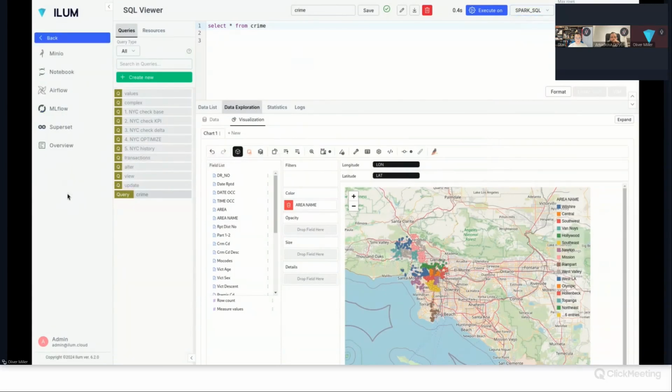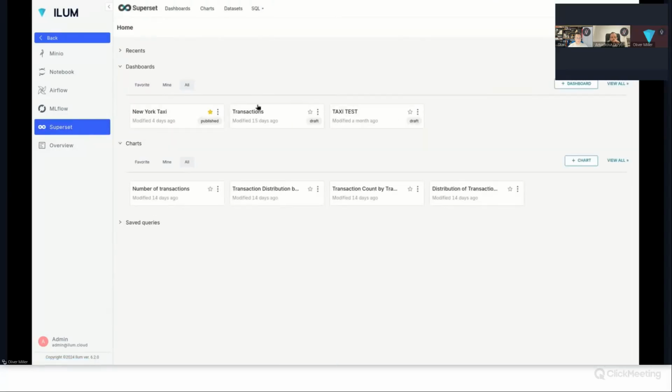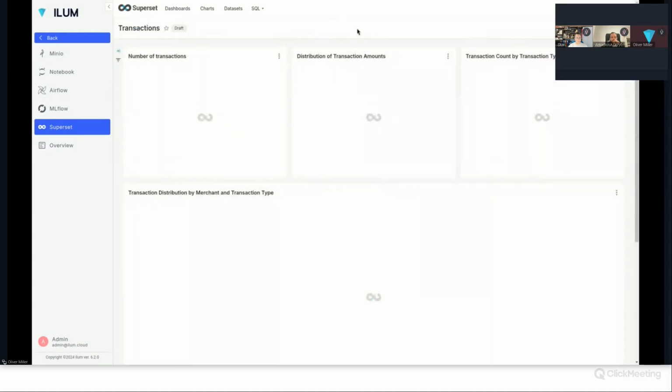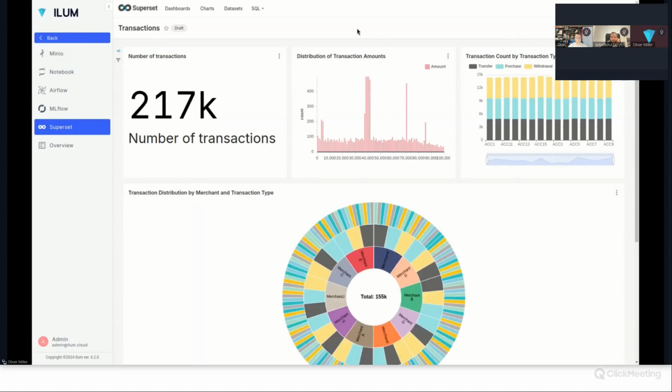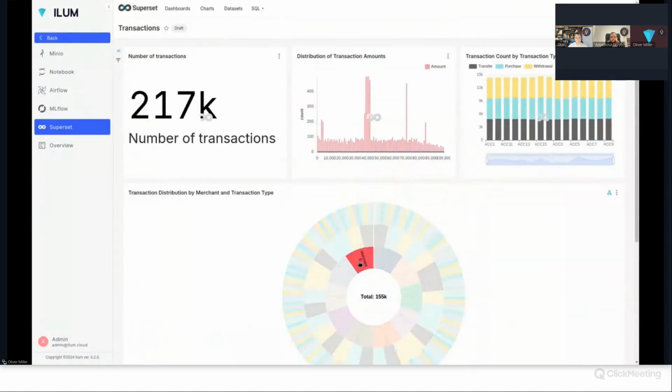Moving to modules, I would like to show you Superset, which is a widely used BI tool. Here I have prepared a dashboard with financial transactions from the same table that we have seen before. And all of this data is taken from our platform through SQL connection to Ilum. So let's apply some filtering.